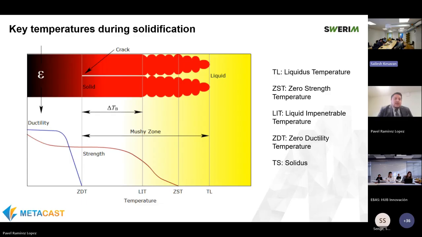So in this case, by the way, solidification range is the distance in degrees from where we have the liquidus to the solidus line, which should be over there on the left. And depending on the amount of alloying elements, very often we will increase this solidification range, and therefore we will have more risk of cracking or hot cracking when we are solidifying the material.